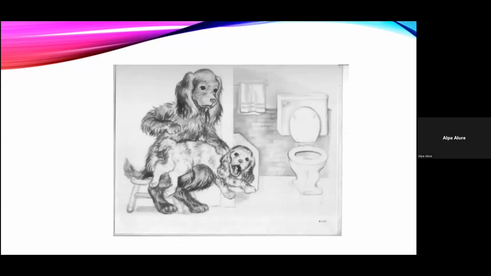Then here, this is a room where there is this rabbit who's alone in the house, but the door is open. So again, you can see that it's quite dark. And again, if there are feelings of depression or anxiety or fearfulness or insecurity, they can be projected on this picture. And this is dealing with toilet training. We know how important toilet training is, as the Freudian theory has told us, for the anal phase of development. So if there is any fixation or something like that, it can be projected on that.